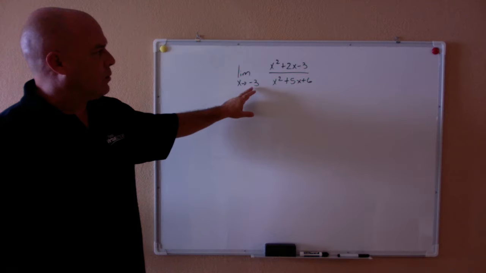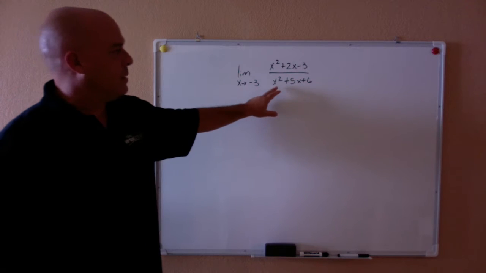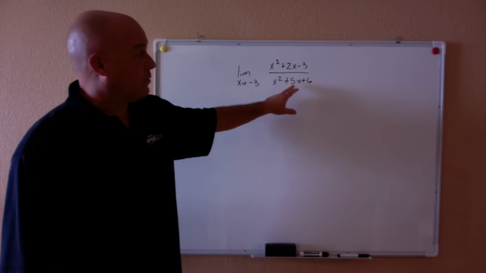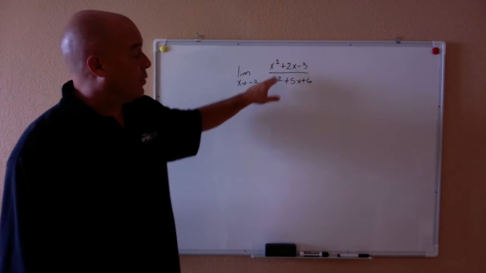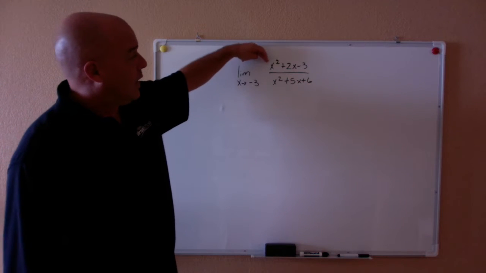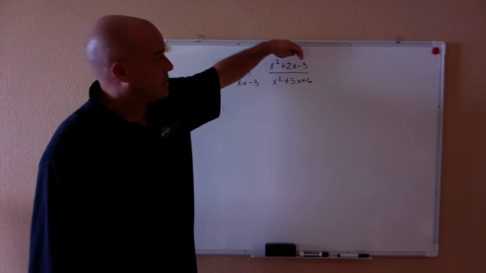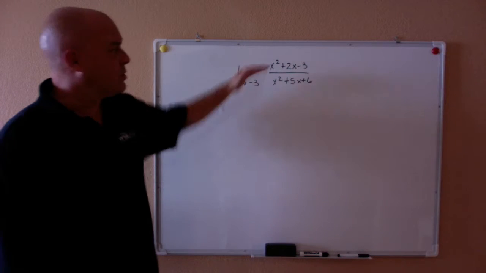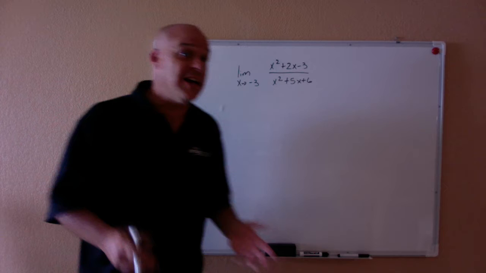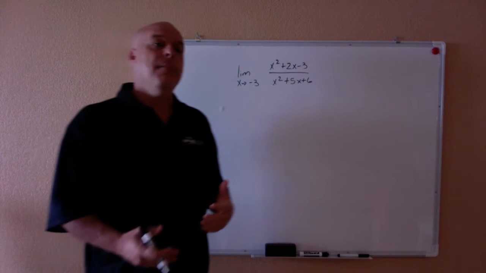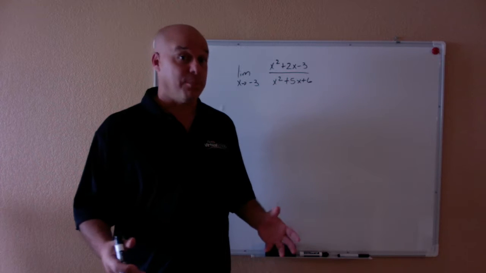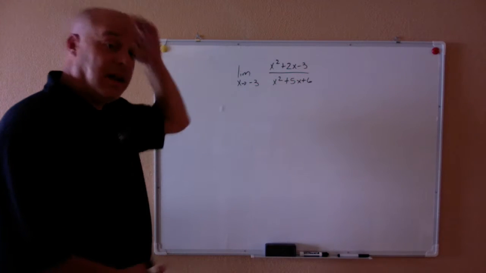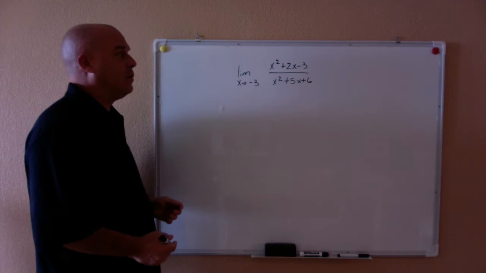I'm not going to go through the process of doing that here. I think we can quickly figure out this is going to be 9 minus 15 plus 6, which is going to give me 0 in the denominator. Actually, I'm going to get 0 in the numerator as well here. I'd get 9 minus 6 minus 3, which will also be 0. So this turns out to be 0 over 0. It actually does tell me something. It tells me that I'm going to be able to algebraically manipulate this thing and get rid of the problem that I have at -3 so that I actually can evaluate this.